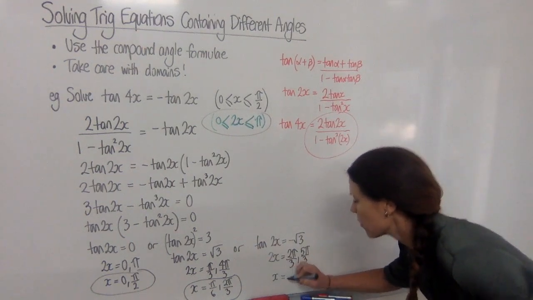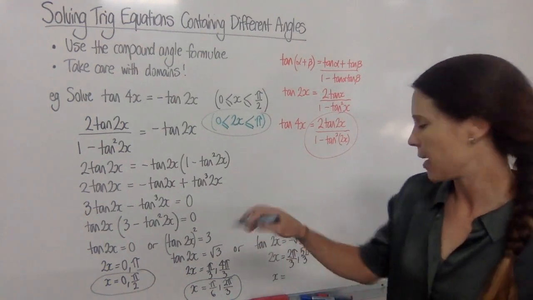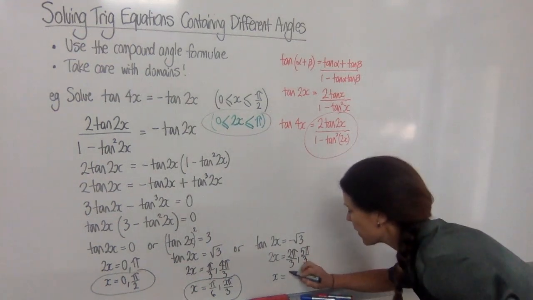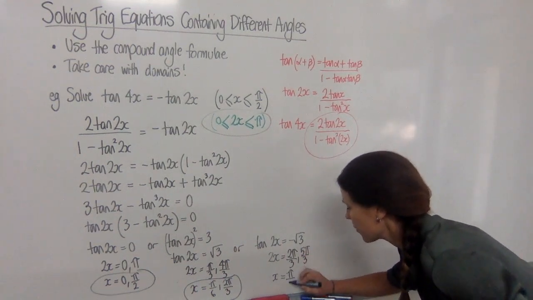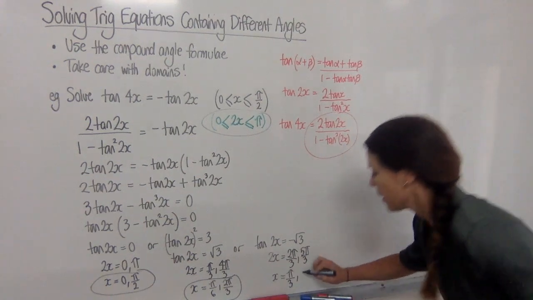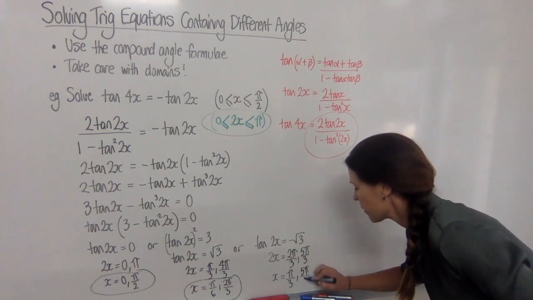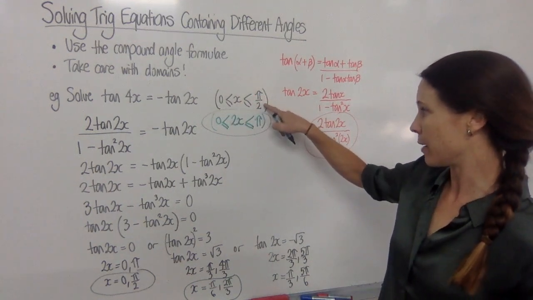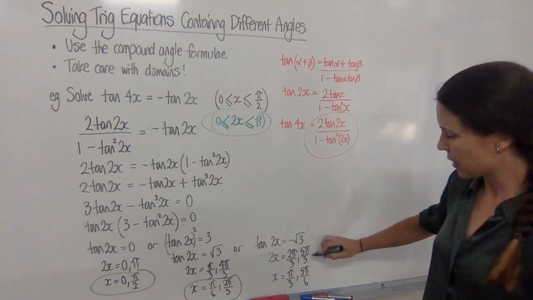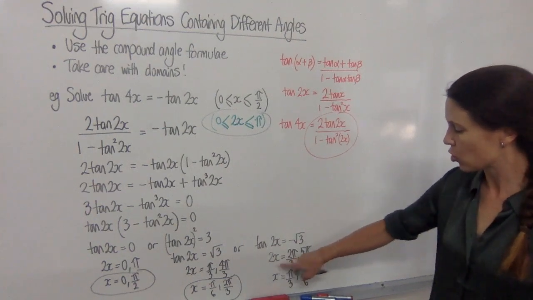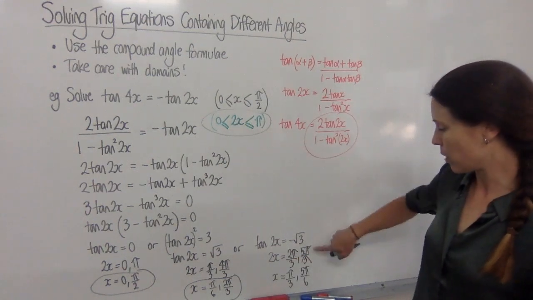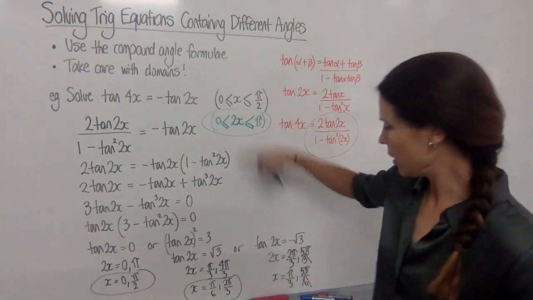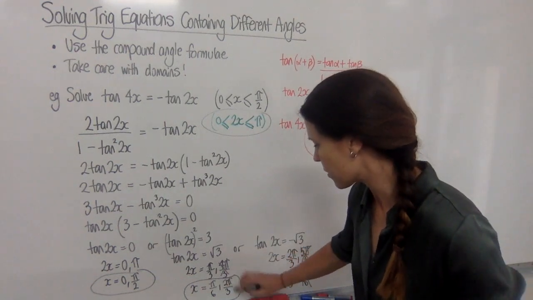Now, some of these are going to be the wrong size. I can see that now. So I'm coming up with some potential solutions, and I'll get rid of the ones that are too big. So halving both of these, I get not 2 pi on 3, but just pi on 3 and 5 pi on 6. Now, way back here, we saw that x had to be between 0 and pi on 2. So I could have really discounted this answer as being too big because 2x needs to be between 0 and pi, and that's too big. So clearly this one's also too big. And here, this one's too big, and so is this one.